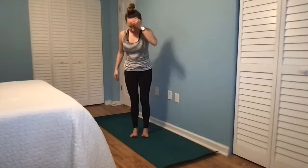Before we really get started, let's just lengthen out our feet. Take a moment to lengthen all 10 toes and feel them grip down. If you can think through each toe, your mind will calm because it only can picture that. And then same with the heels. If you want to lift, lengthen them back and really feel your heels spread all the way around its edges.